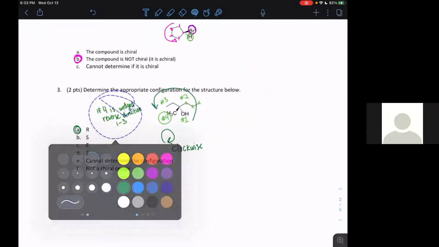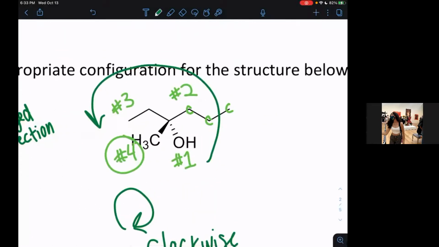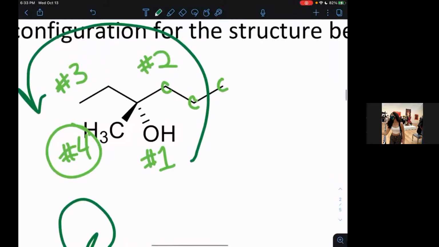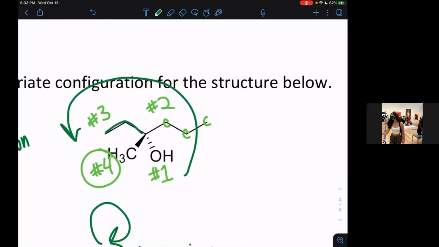Can you explain how you determine it's going clockwise? So because you number them in order of priority. We said this one was 1 because priority goes in order of atomic number. This one has the oxygen, so that one's already going to be 1. And then these ones are all CH somethings. So basically the longer carbon chain is going to have the highest priority out of all carbon chains, because it'll constantly be attached to carbons, instead of this one, which is attached to 1 carbon and then another carbon and then hydrogen. And this one's just 1 carbon and then hydrogen.